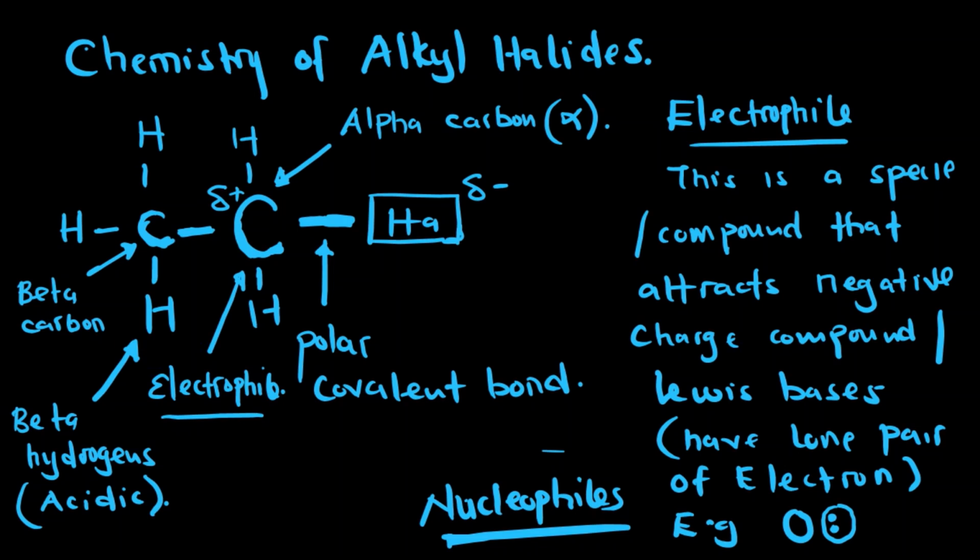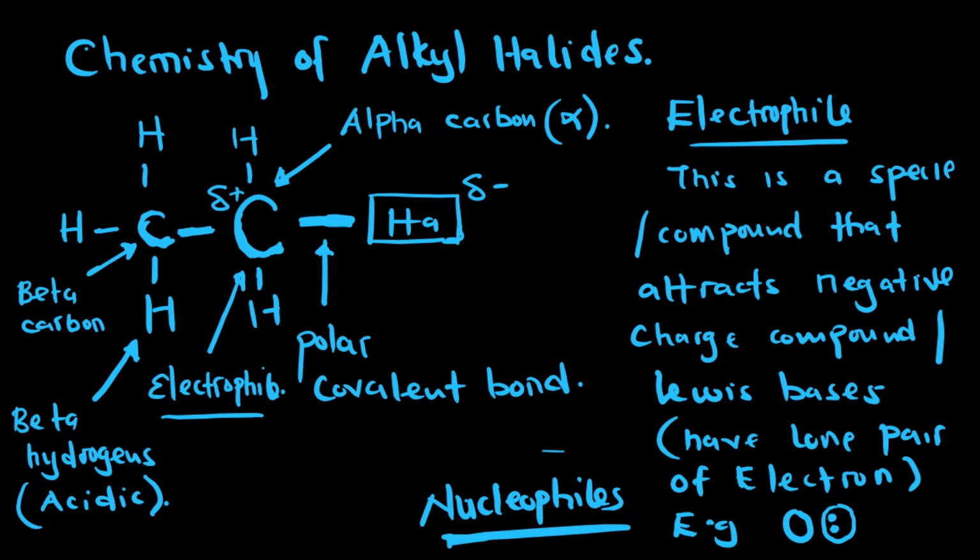So if you have a base in solution, the base will come and get this acidic hydrogen here. That is the basis for how some reactions under alkyl halides occur, and those reactions we're going to look at. All right, so this is the chemistry of an alkyl halide. And if you understand it, you find that all the reactions that we're going to conduct under alkyl halides are going to be very simple to you.